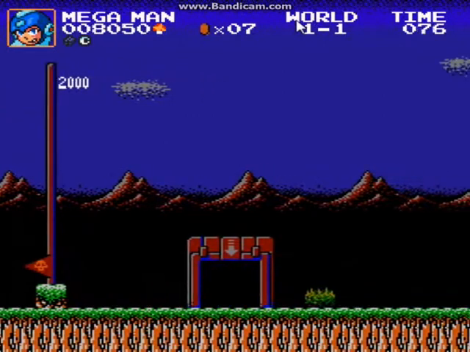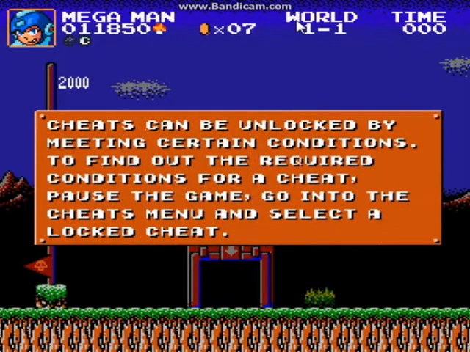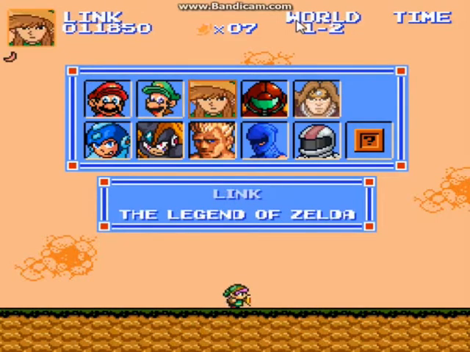You just fell into the flag. I know. It was great. I didn't have to jump or anything. Okay. Infinite time cheat. Yay! Okay, then. I guess. But meeting certain conditions. Okay. You can choose something else. Do you want to stick with Mega Man or move on to something else?